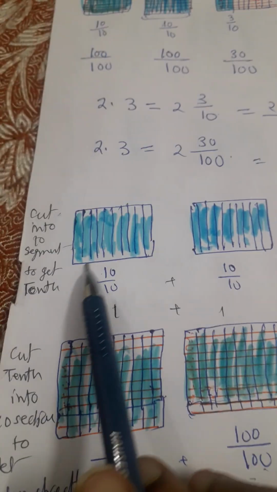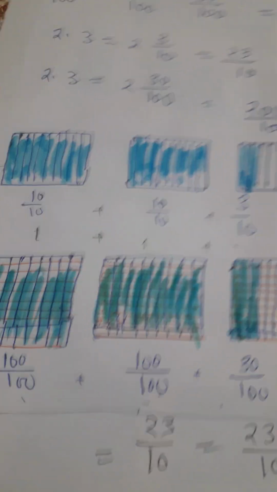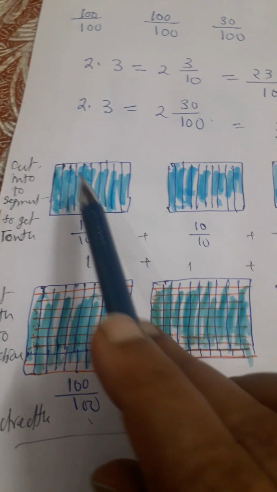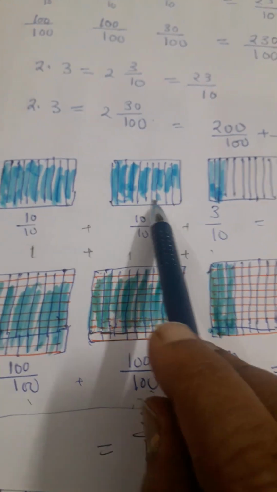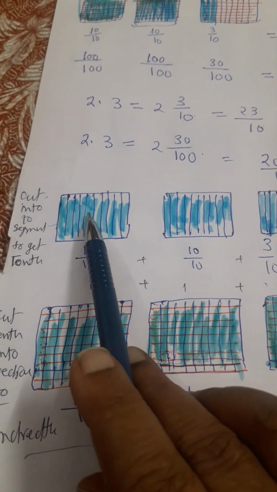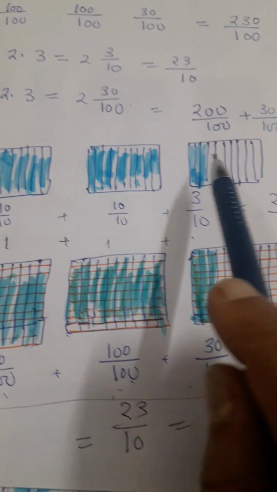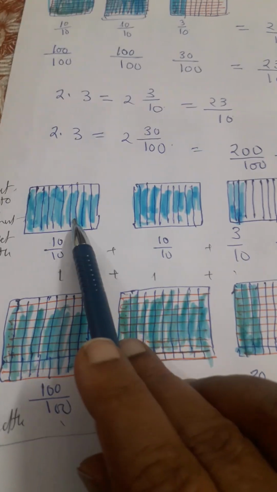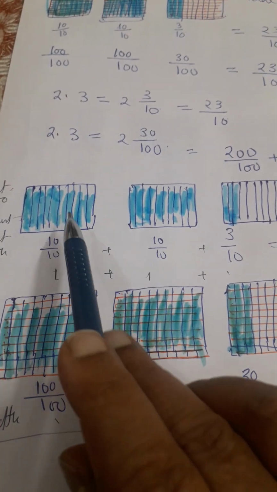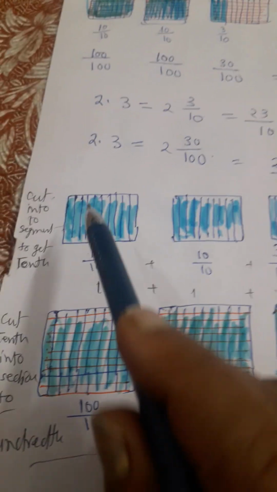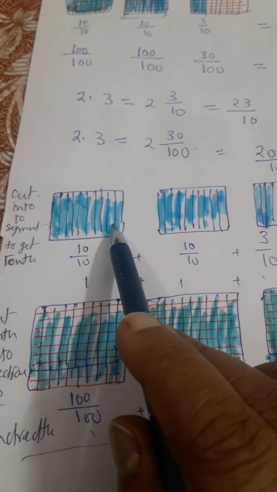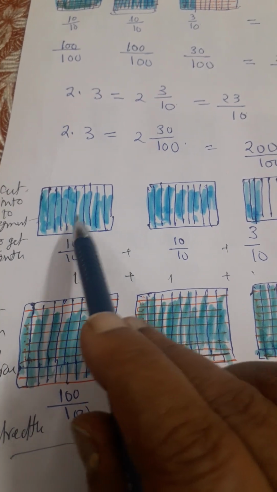Okay, so first I will go down here, see here. When we have to write in tenths, we see this is 2.3, so we have to make 3 boxes. Each box we cut into 10 pieces: one box, two boxes, three boxes. But here they have said 2.3 means 2 ones are there. When we cut these boxes into 10 segments, each one carries 1/10, 1/10, 1/10.